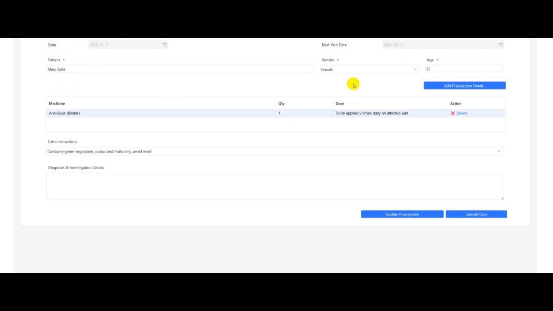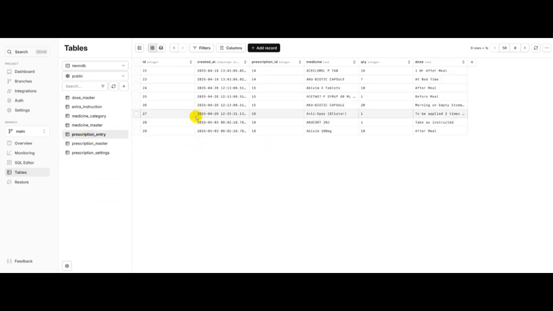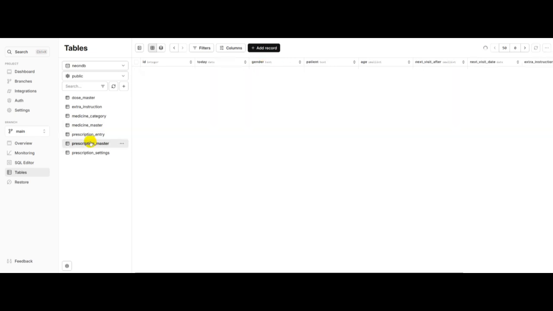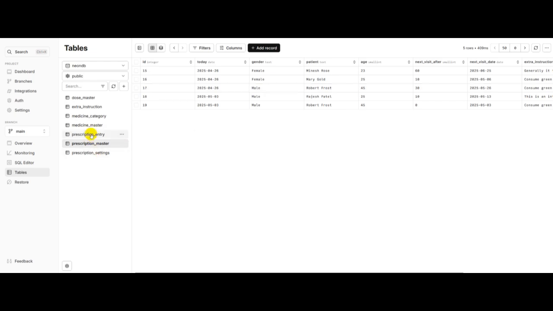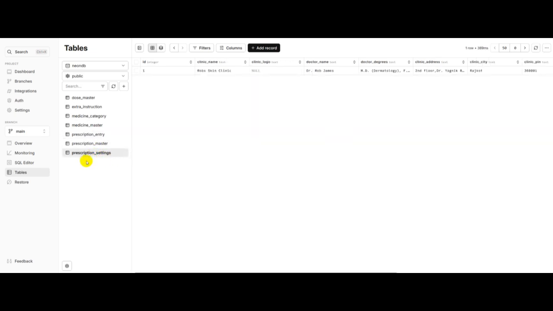Everything above the table and everything below the table goes in here, and everything in the table goes over here. Here we have used prescription ID, as you can see, which comes from here, to link these two data sets. We have used this, of course, this has many other usages in our main application. I will not cover this, but this is to allow the user to set up their clinic information that gets printed in the PDF.